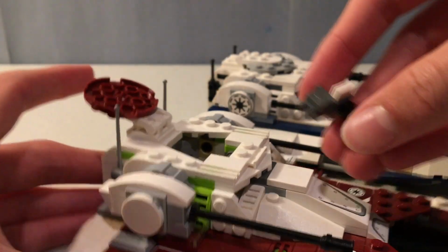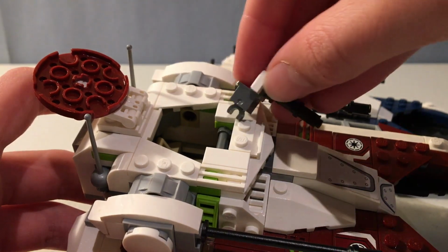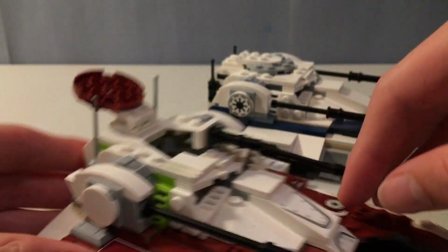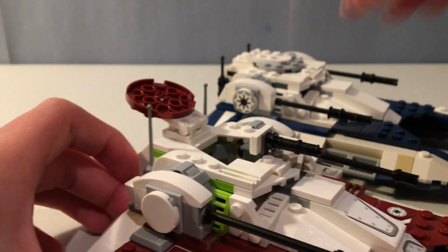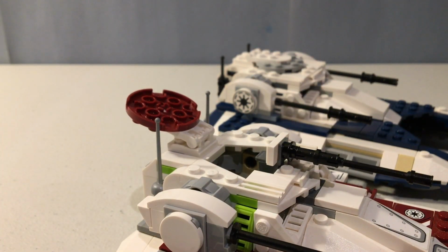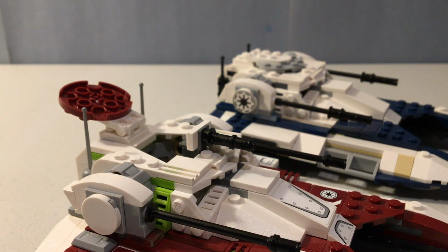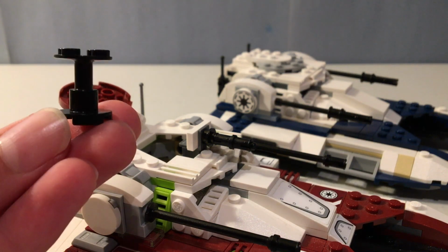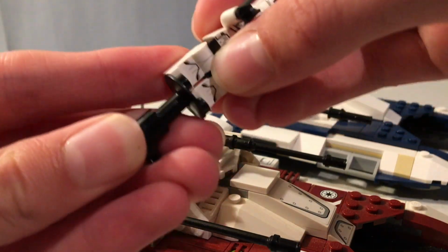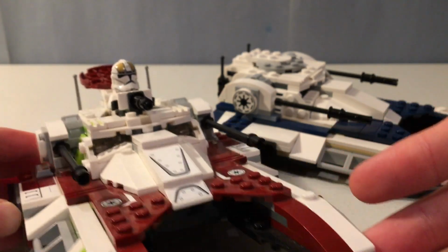So what that does is you can basically just stick that to the bar that your minifigure is supposed to hold to stand up, or to stick its head out the hatch. So you just connect that like so, and then now you have a very nice mini turret, and it can swivel around. Now, because it uses the bar there, you'll have to get a little stand for your minifigure to stand on, but that shouldn't be too hard. You can just use one of these. These are the perfect height for this. It doesn't really matter the color because you won't be looking into it probably. So just stick your minifigure to the end of that, stick them in like so, and then bam, a nice little turret.